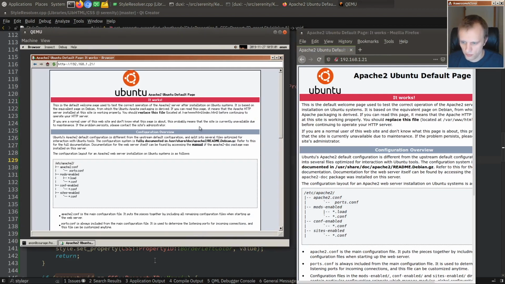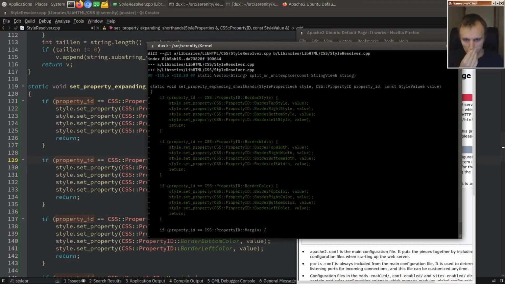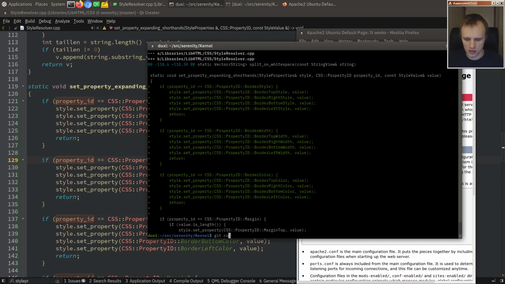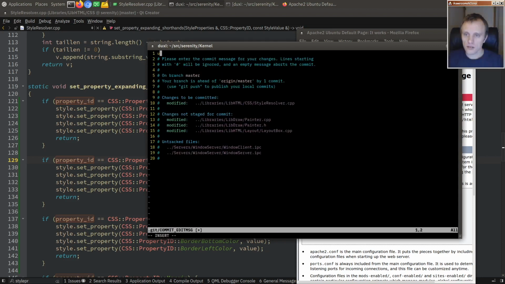So awesome. Let's see. So here we can actually do a few separate patches. So style resolver, we can do libhtml, add shorthand expansion for border style. We can say border style with color.